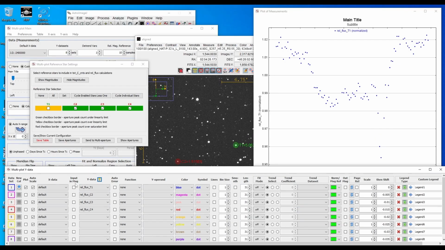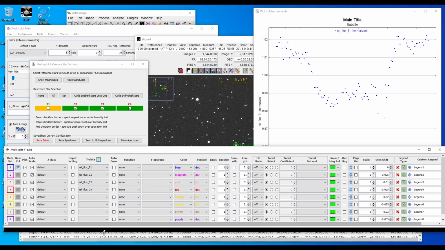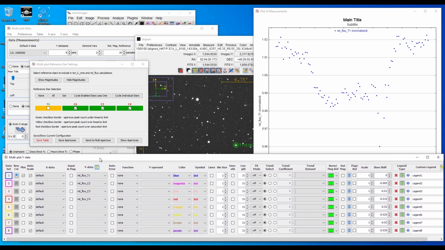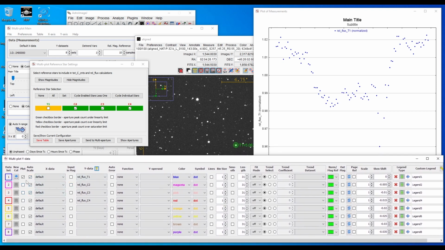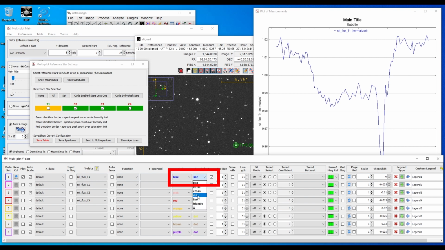So let's go back to our full screen and look at this in practice, specifically for our only piece of data plotted, which is the relative flux of our target star, T1. Over here, I can uncheck or check the plot of this, and you can see when I uncheck it, it goes away from the graphic, and then it comes back when I recheck it. You can see I'm plotting relative flux of T1. I have colors and symbols, and I can enable the line feature here to connect the plotted elements. And I can also manipulate what those plotted symbols are.